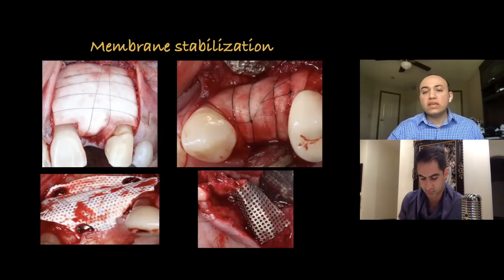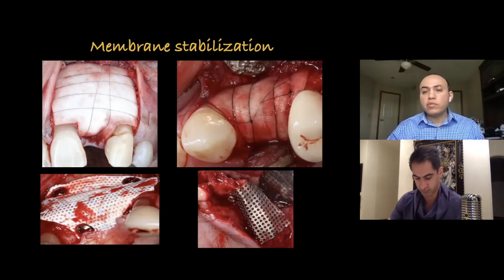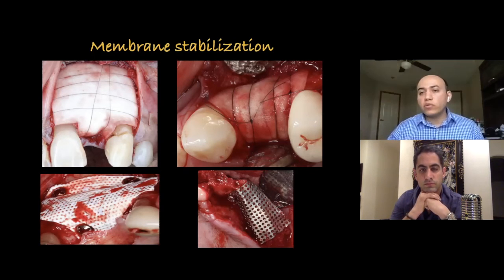And the most important key is the membrane has to be very, very stable. If you can move the membrane before the flap closure, definitely it's gonna move. Because what happens after we close the surgery? Within 2 to 4 weeks, a huge amount of swelling will occur, and with all that swelling and edema, the body is trying to know what's going on, and a lot of inflammatory cells are in the area. All these will expand the bone, will expand the membrane. If the membrane is really, really stable, then it will not be affected, and only the swelling will show. But if the swelling moves the membrane or the bone a tiny bit, then forget about the quality of the bone you're gonna get. You're gonna get very mushy, very friable bone. Even if you wait for a long time, still the bone will not be as good as with very rigid, stabilized membranes.